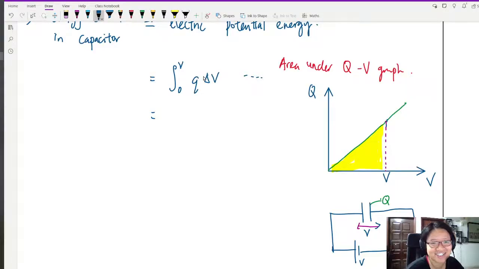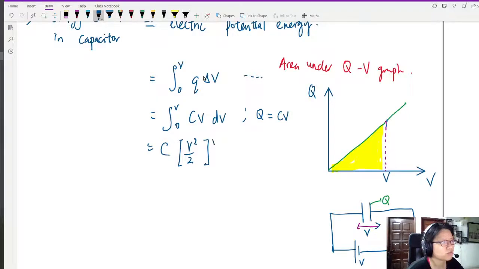Okay, so I'm going to integrate this to find the area under the graph. I think you'll understand this, you already know now. But let's say you know Q is equal to CV. And then this one you can change. I'm just going to write here Q is equal to CV that we are substituting in. So when you integrate CV, this one you integrate V, your C is constant. So when you integrate this one will be V square over 2 from V to 0. So this will be CV square, and this is half CV square, minus 0, so that one will disappear. So your energy stored in the capacitor is half CV square. I'm just going to draw a box around this.